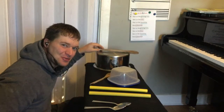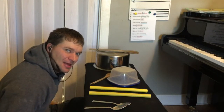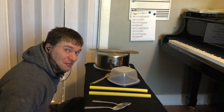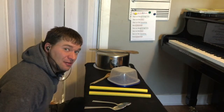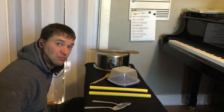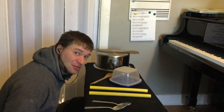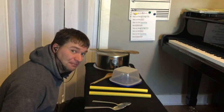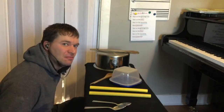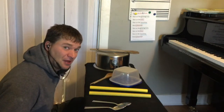Well, good job, kindergarten and first grade. This was tricky today. I hope you enjoyed finding some instruments and playing them. These aren't really instruments at all — they're just things that I had in my kitchen. I'm sure you have those things and can find them. Or maybe you can be creative — maybe you actually have a drum, or a maraca. You can substitute different instruments that you love for this assignment. So go ahead and do that. Videotape it and send it back. Don't forget about the talent show — if you haven't already sent me a video, make sure you send that. I'm working on putting that together this week. I can't wait to hear from you. Have a marvelous day. Goodbye.